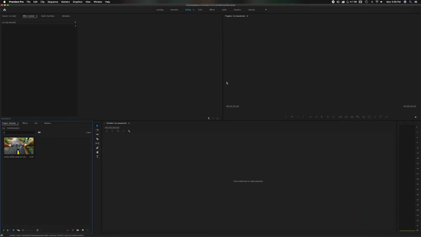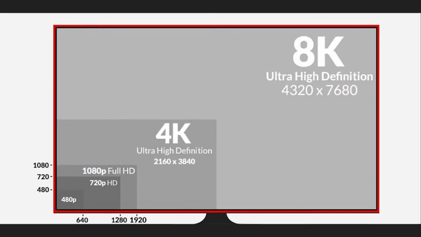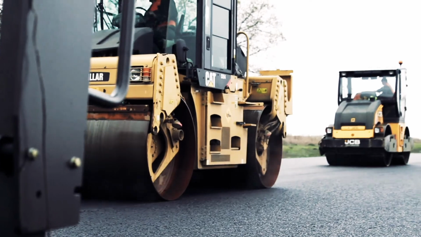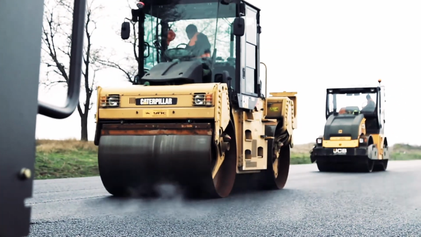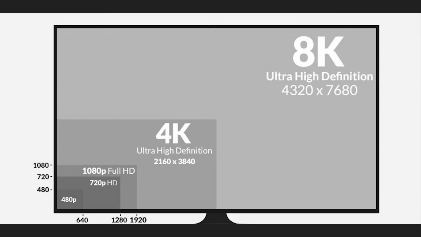So let's first talk about camera resolutions. A lot of cameras are doing 8K, like the new Canon R5, or even just standard is 4K now. Even your iPhone shoots 4K, but that is very high resolution. And the max resolution that Instagram accepts for video is 1080. So you can see the difference in resolution between 4K and 8K, and what Instagram's going to do is smash that down and compress it, and it's going to make it look awful. So the idea here is to export it at the proper resolution and proper aspect ratio that you want for Instagram, so you have the best possible video resolution.